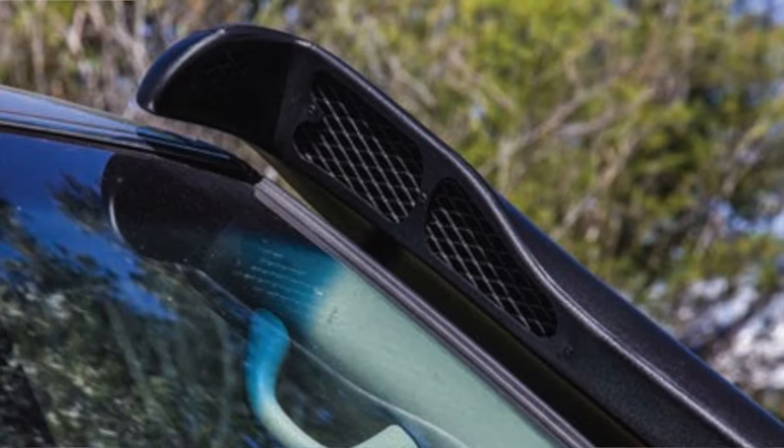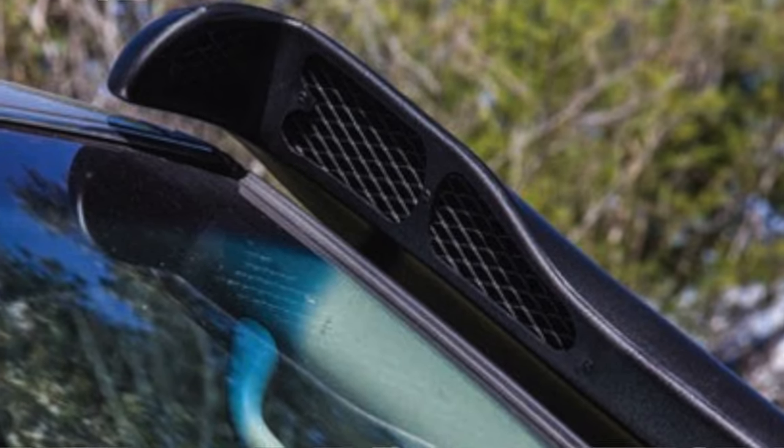The other popular option is the TJM snorkel. The TJM snorkel wraps around up on top of the wind, comes up the side pillar, and then comes across the top of the windscreen. There was a bit of an issue for a while with the TJM one taking on water — all snorkels will get a little bit of water in them, but the better ones are designed to get rid of it before it reaches the air filter. I've heard they've either fixed the model or are bringing out a new one, so if I wasn't in a rush for our next trip to Cape I would probably wait for the TJM.